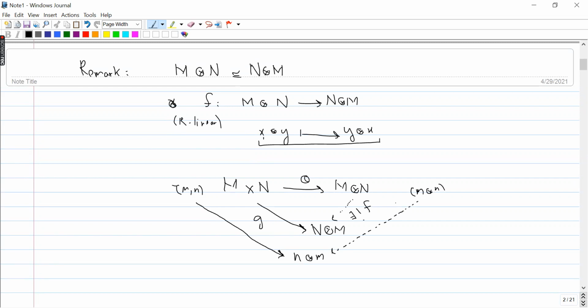So this simply shows that this F is already a linear map.